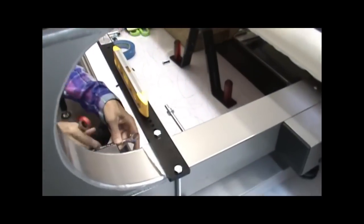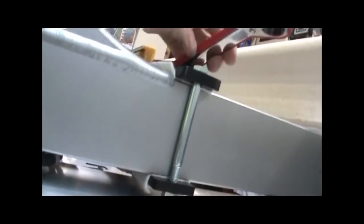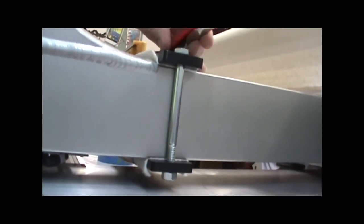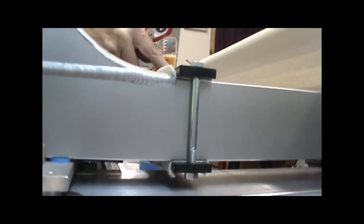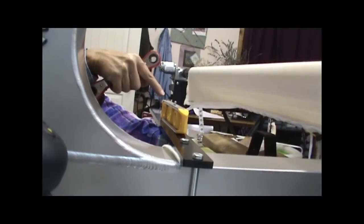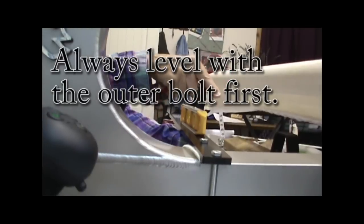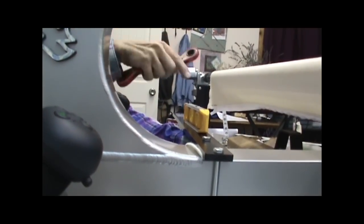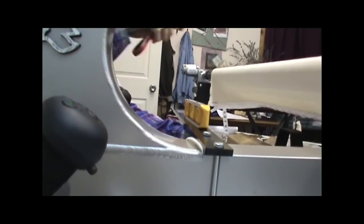So on this side, again, I take my open-ended wrench, I hook it onto the bolt over there just to hold it in place, and then I'm going to tighten this bolt that earlier I had just finger tightened. Now, you always start with this bolt first, so that you can keep the bar level. If you start with this one, you won't be able to get the bar level. So always make sure that you are starting on this side. You do not want your bar dipping downward or upward. So start here, check your bubble, and then tighten this one so that it's secure on the machine.